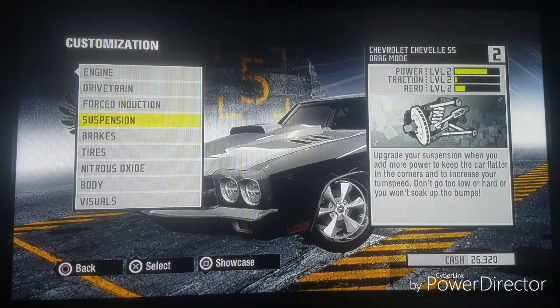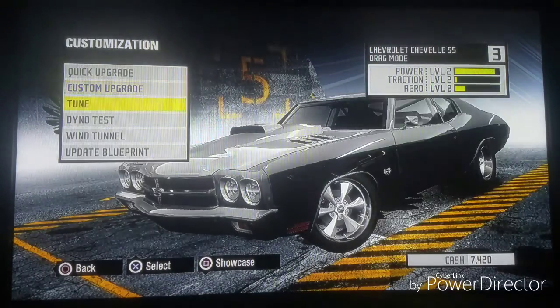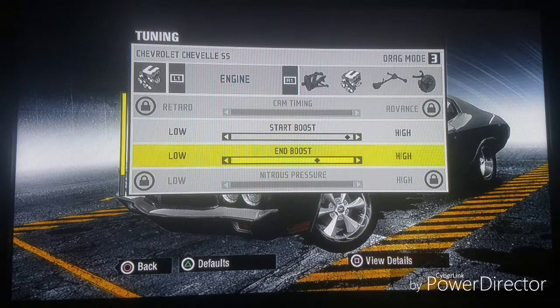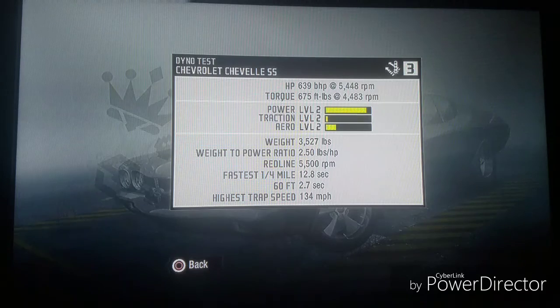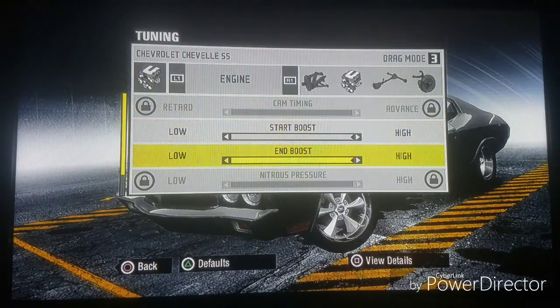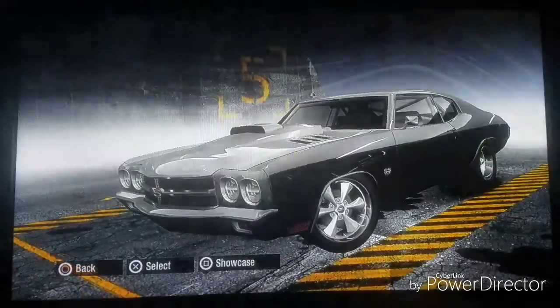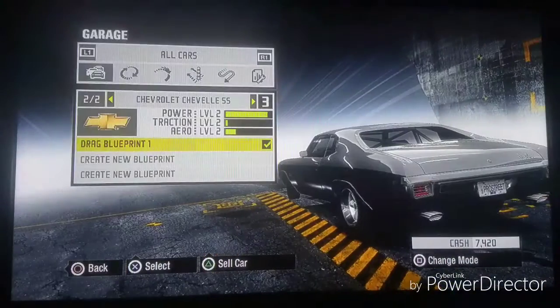I'm going to get the turbo or the forced induction. So I'm going to do that, and then I'm going to go to tuning. I already know where I need to put it, so I'm going to put it right there, and we're going to do some dyno tunes. 639, 675. That looks good for right now. So we will save the blueprint and we will go out for a race.